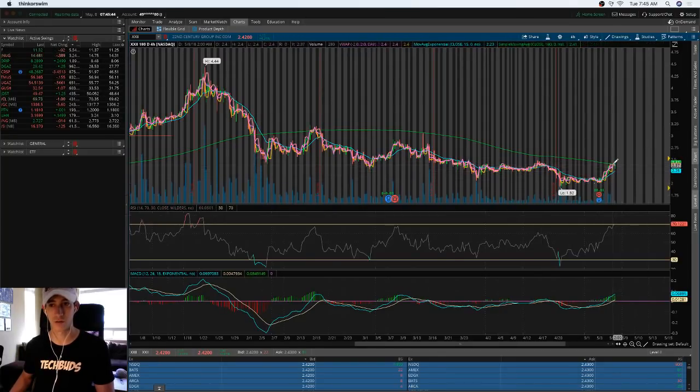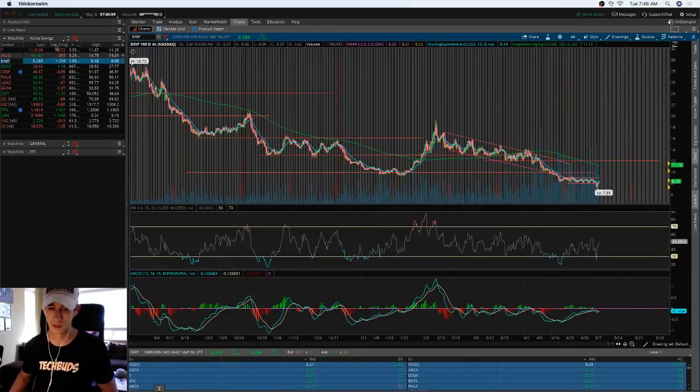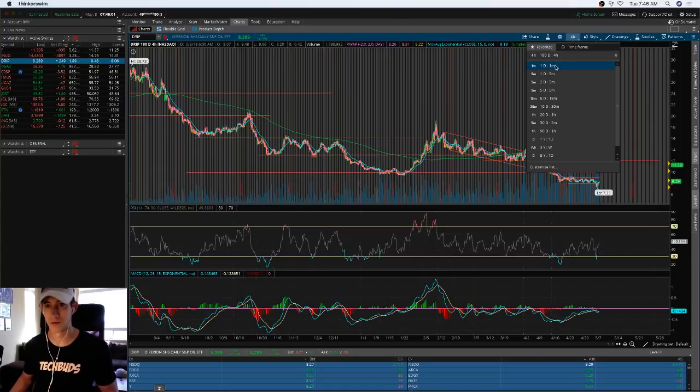I would watch out on why it might get rejected. I would wait for the full-on break above 250. If you're up right now, great. I would wait till it pushes up and validates the SMA line as a support. So again, it's going to push up, it will pull back and then bounce. It's up to you. You do what you want, but that's what I would do.